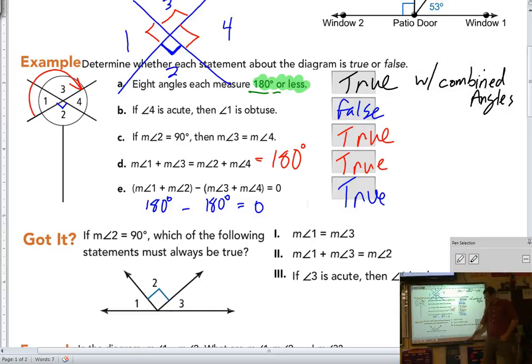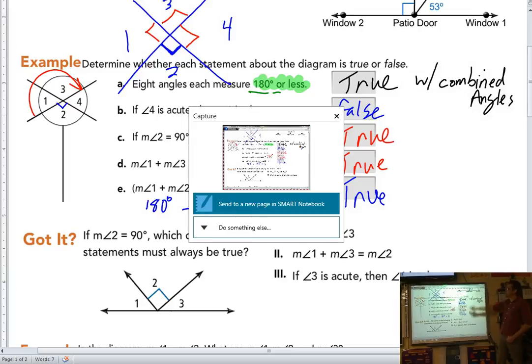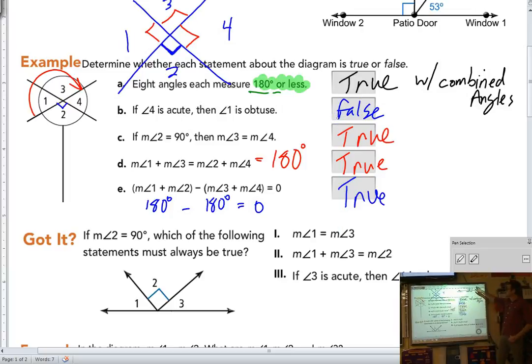Any questions? Preguntas? On the next problem? Well, in the example or in the got it? Hey guys, split yourselves up. I'm over this. Is it in the got it or in the example? I'm confused then. I'm not moving on until we figure this out. I don't have a question on the example, but I did on the data, but I'm just going to wait till you. Okay.